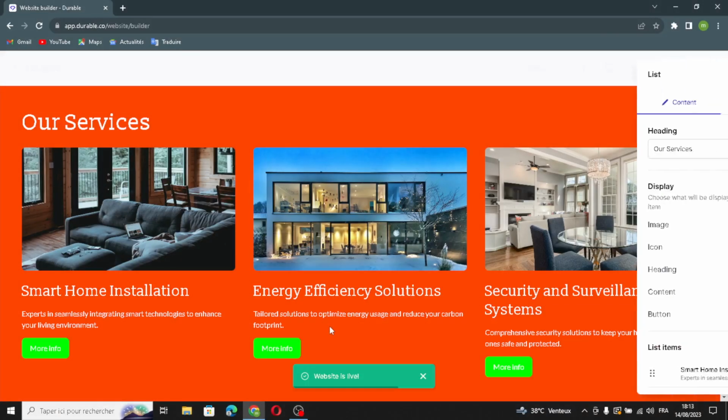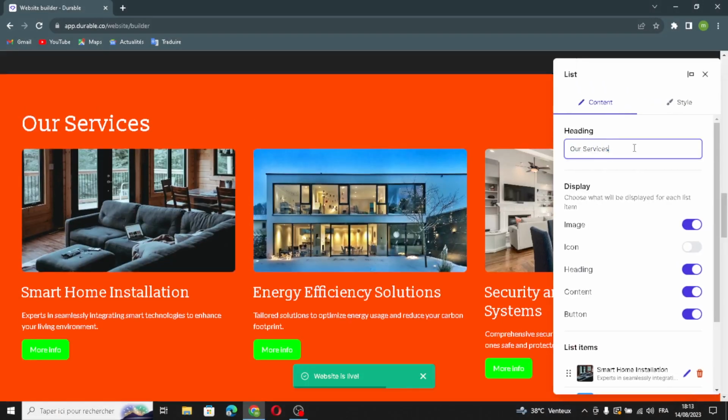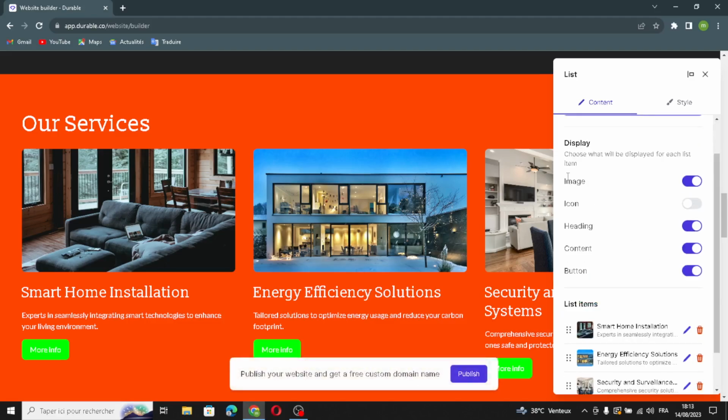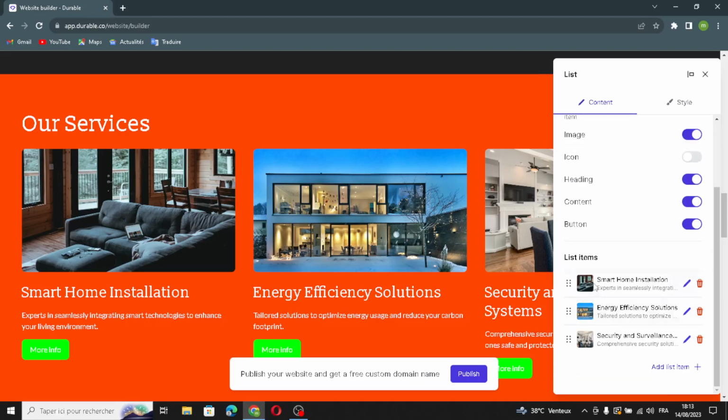The list section, if you want to edit it from here, if you want to edit this, also if you want to manage your display settings, choose what will be displayed for each list item if you want to turn this on or off. So let's see what's here.